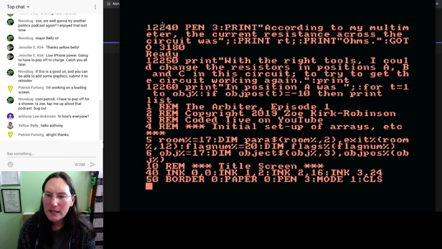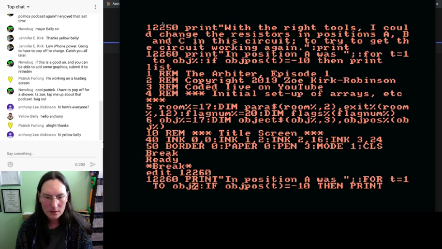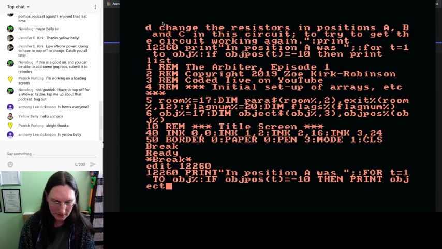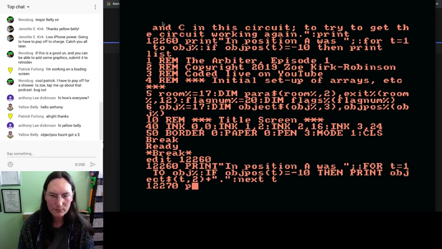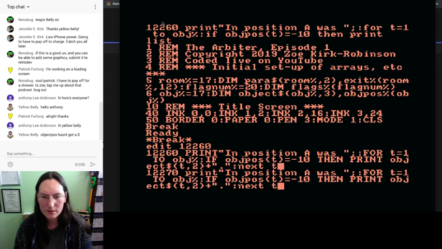List. It is object. Of course it is, it's object string. Edit 12260. Then print object string, comma, t, comma, 2, plus full stop. Next, t. 12270 print. We do the same thing again, but I'll change that in a moment. Right.